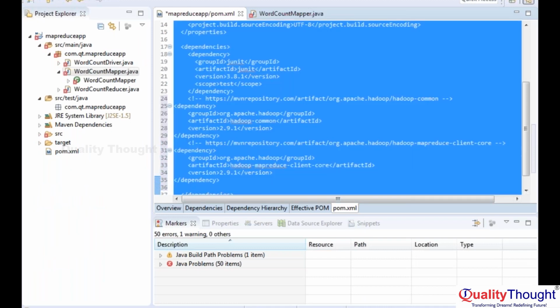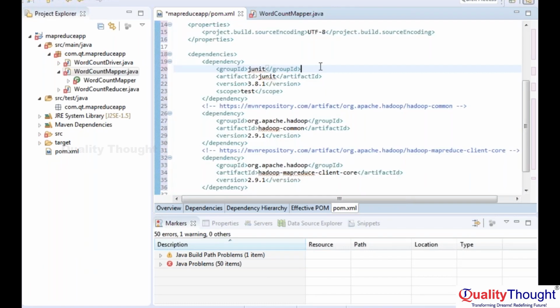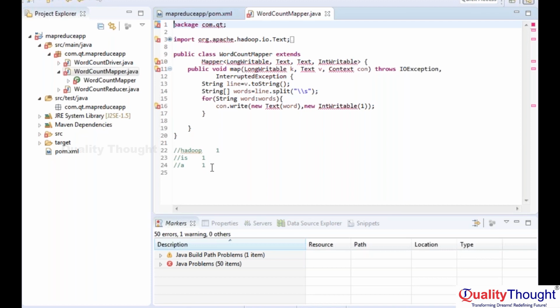Control A, Control Shift F. It will format the XML file in Eclipse. Click on Save. It started downloading the dependencies. Building workspace. Once this is successfully downloaded, we cannot see any error. Once it is completed, I will explain this program.